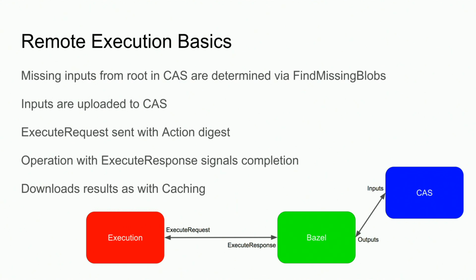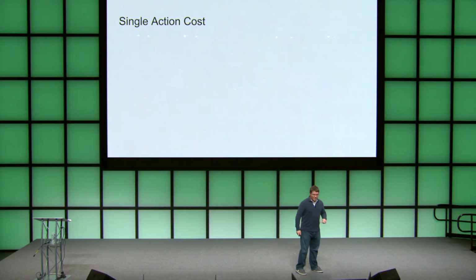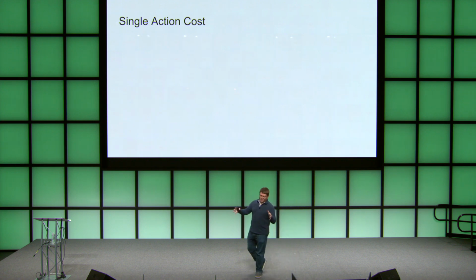And I've got little fancy diagrams here associated with we're sending an execute request, and then we eventually get an execute response back from that remote system. Then we download the results that we retrieved from that execute response, which contains an action result, and put them onto the local file system and continue on the same way that we did before. Hopefully those results have also been cached on the remote side. So that means that we're going through a fairly fancy Rube Goldberg machine associated with one action's execution.